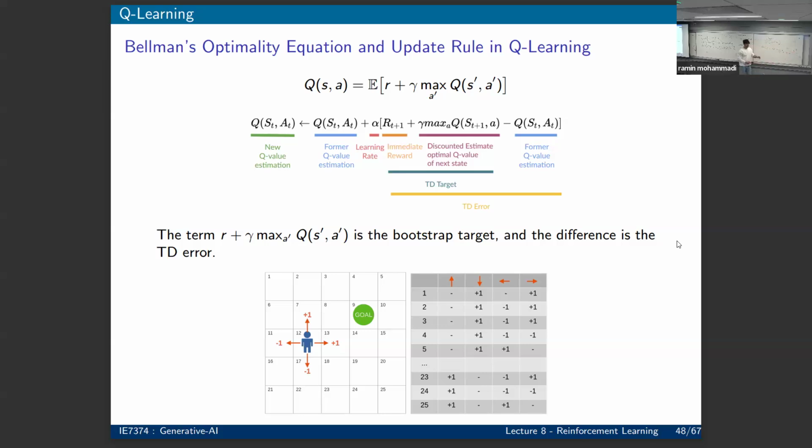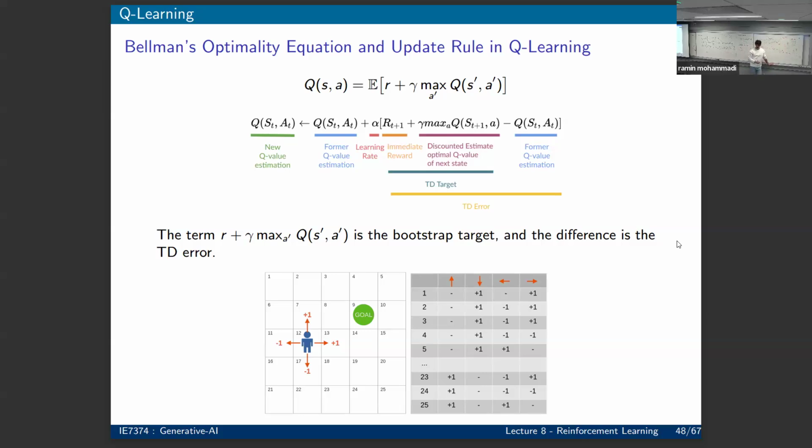Now this part, in the general form, what we say is that when you go to this state S_{t+1}, you don't have one action. If you think about this state, you have a table. Basically you have Q(S_{t+1}, ·), and these are all possible actions that you can take.